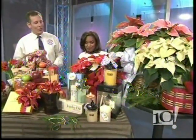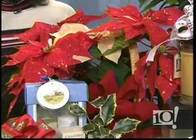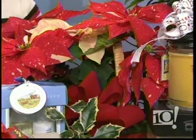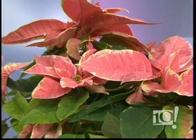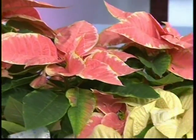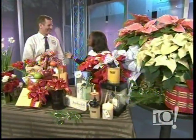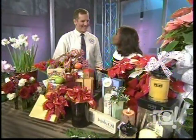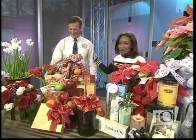I brought several varieties this time. This is our jingle bell poinsettia, which is a beautiful marble, and here we have a traditional freedom red and freedom white. Will they last year-round? It depends on how green your thumb is — so in other words, mine is done as soon as it gets to my house. Chris Drummond, thank you so much. You actually brought poinsettias for everyone in our studio audience — everyone gets to take one home. We're back with more of the 10 Show right after this.